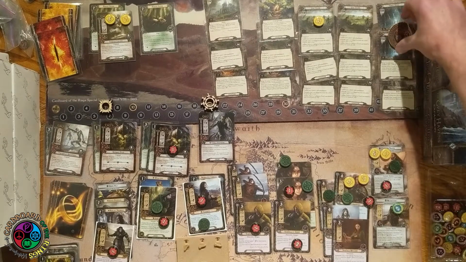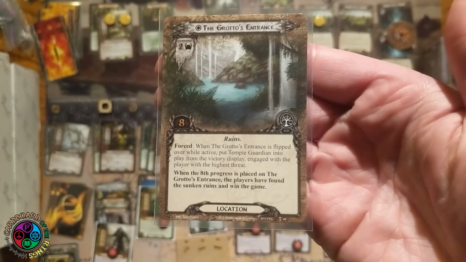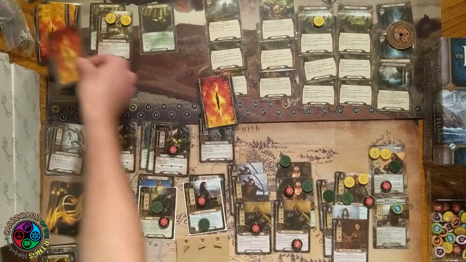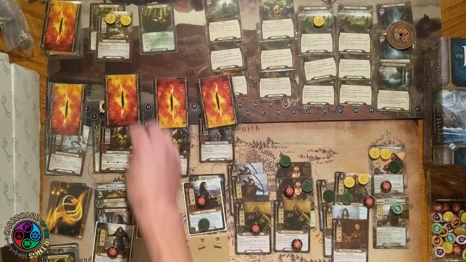And we have cleared the location, and now we will exhaust the gate key and travel to the final Temple of the Deceived. We got the Grotto's entrance. It's 8 progress forced when it becomes the active location because we flipped it over when we traveled there. We need to put the Temple Guardian in play engaged with us. If we place 8 progress on it, we win the game. So you don't even need to kill the Temple Guardian.